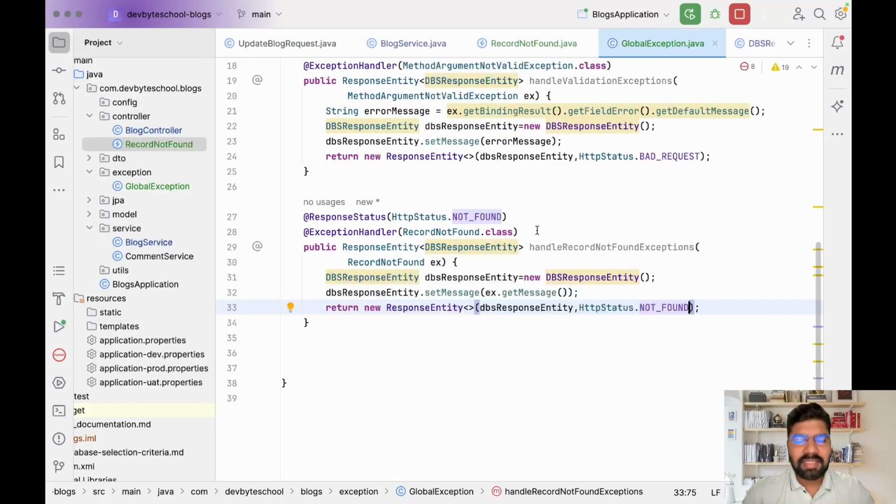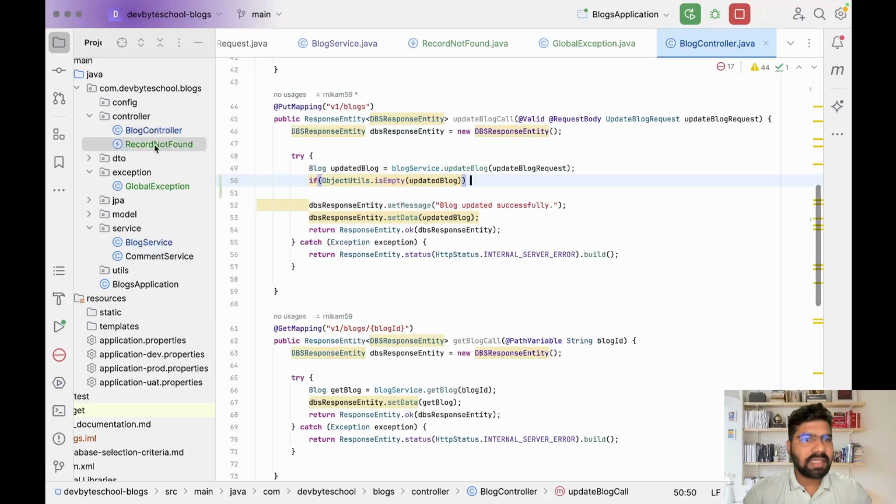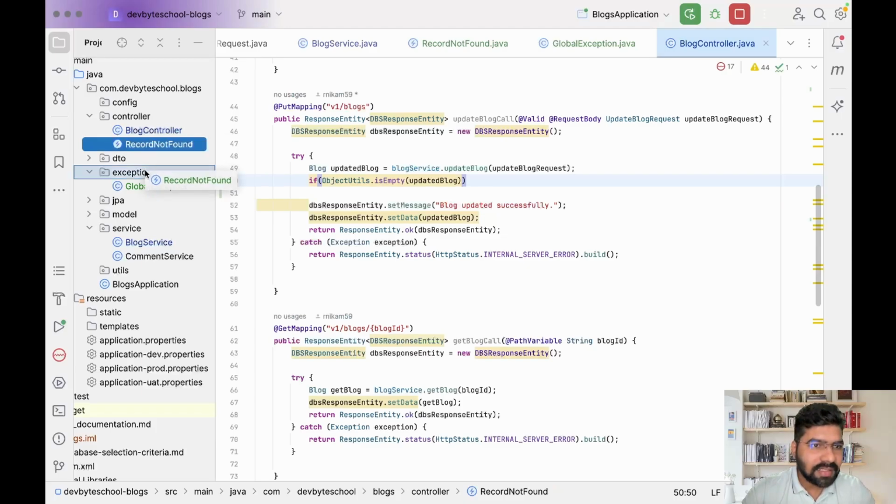So let's go to our controller and throw that exception. Click on blog controller. By mistake we created the exception class in the controller, so just move it to the right place in the exception package and click on refactor.